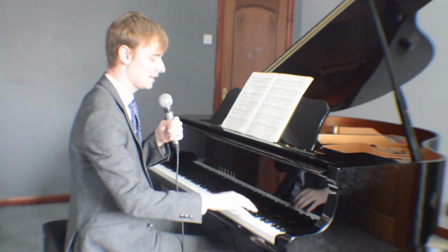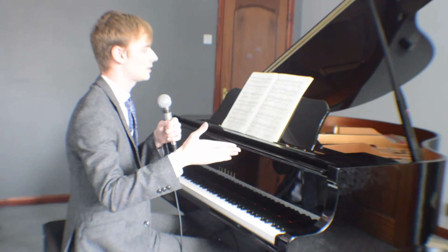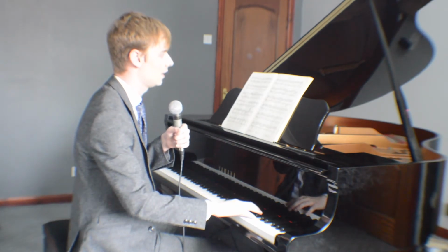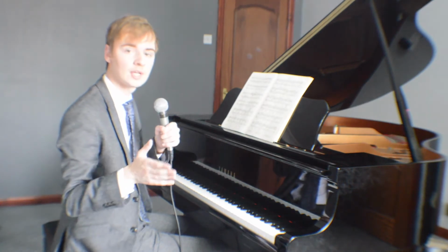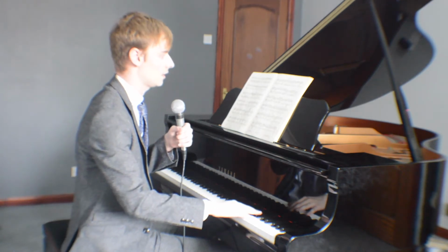Then the second exercise is very similar, just shifting the semiquaver to the end. Or to the first. So you're just shifting the semiquaver to the first two notes and leaving space in between the second and the third quaver triplet.